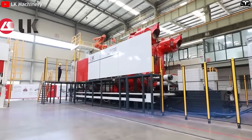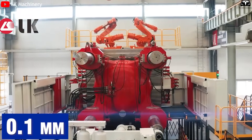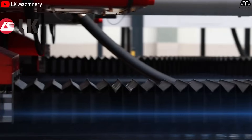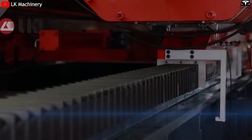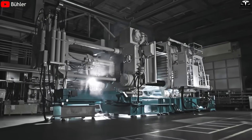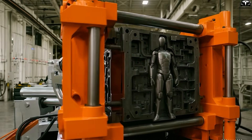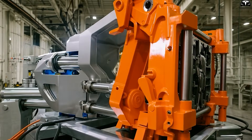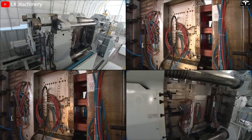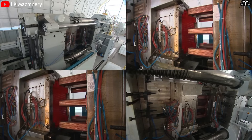The Giga Press enables casting of metal parts with ultra-low tolerances of less than 0.1 millimeters, ensuring near-perfect alignment between components — something traditional assembly methods struggle to achieve at high volume. The arrival of the 50,000-ton Giga Press forced the Optimus design team to abandon the old architecture with hundreds of discrete parts. Instead, the entire design had to conform to casting principles: simplified cross-sections, stable alloy flow, no dead corners, easy mold release, and the integration of multiple functions into a single cast piece.